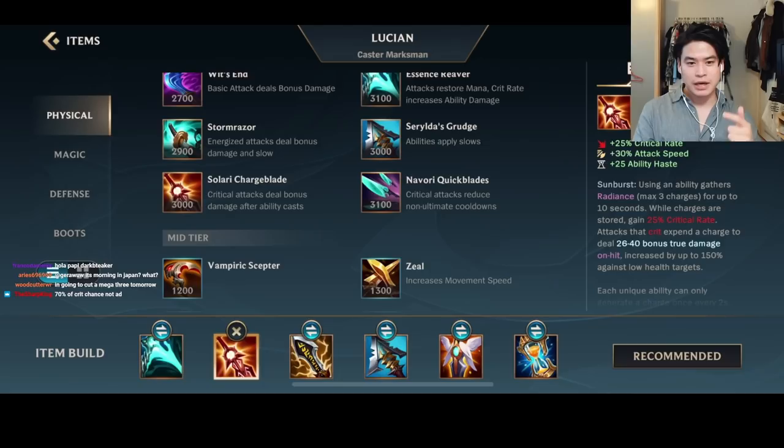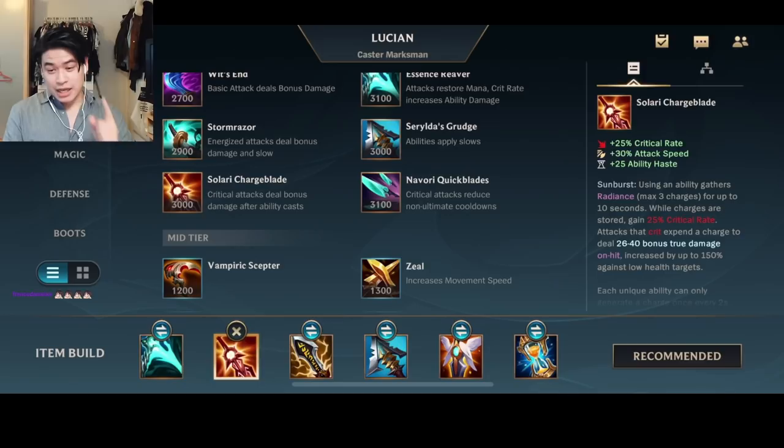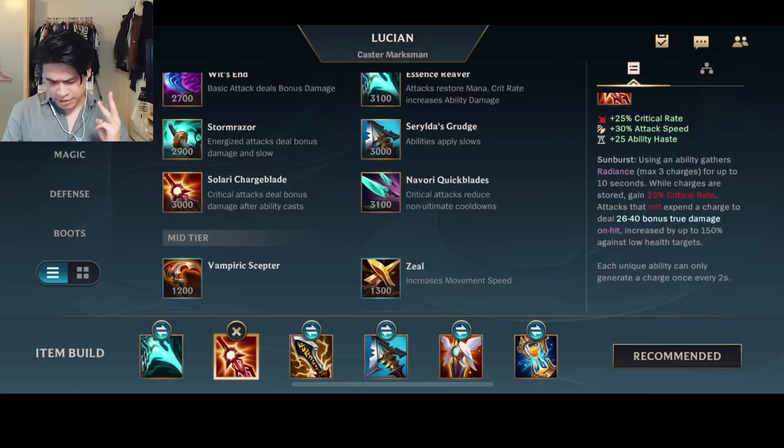Okay, the camera, I should put it right here, I think, because the item is getting covered. Okay, lesson learned. Okay, 25% crit chance, 30% attack speed, 25 ability haste. And then the passive. This is the juicy part. This is the juicy part.